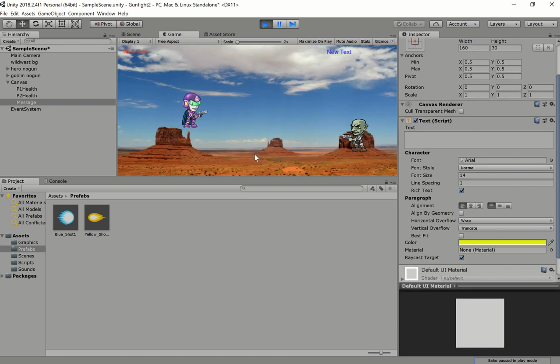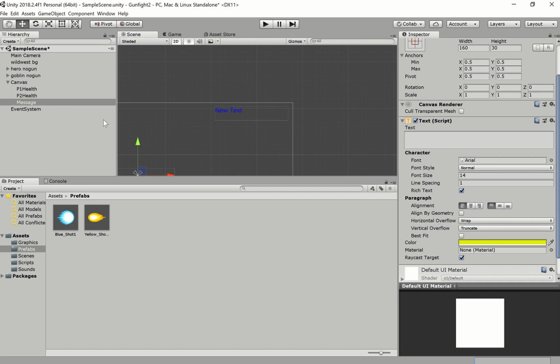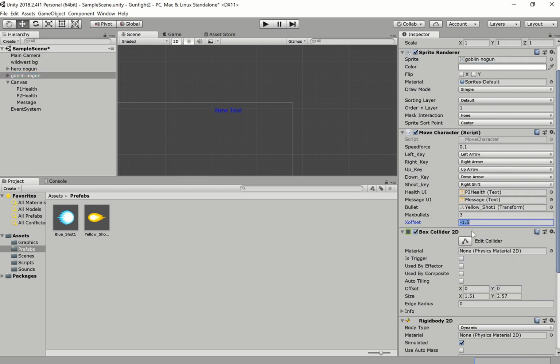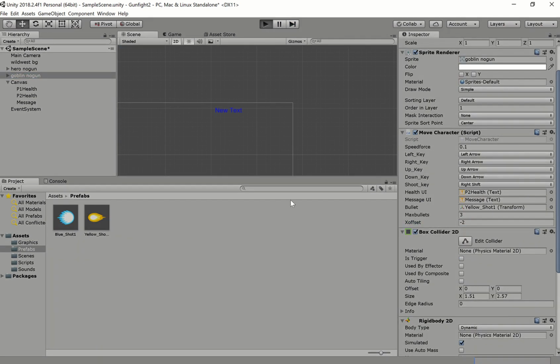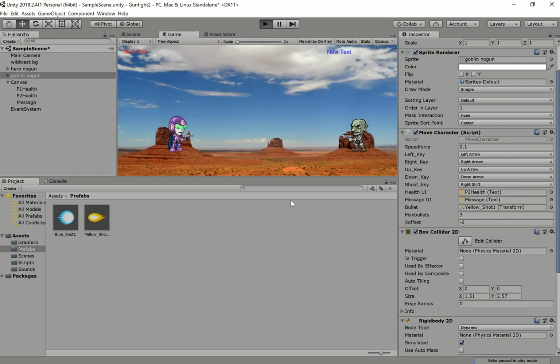And what we should have now is we have health. Okay. Now, as you can kind of see, oh, that's not very good. Not sure why that's happened, but let's see. I've changed the offset because it looks like the bullet's hitting him. Yeah, that's better. Okay. Maybe a bit far forward now. You could fiddle about with that -2, make that -1.8 or something. But you can see now the health is coming up. The only thing I'll notice though is the health didn't start right away.